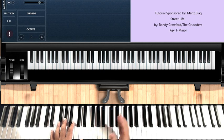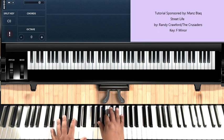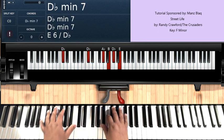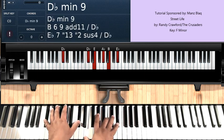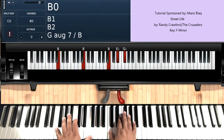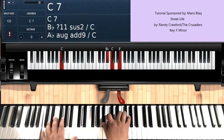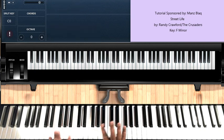Now you got what I call the bridge, where she goes, street life. Yeah, that's not right. Street life. Yeah, that was right. Da-da-da-da-da-da. Street life. Da-da-da-da-da-da. Then she goes to street life. Da-da-da-da-da-da. Street life. Da-da-da-da-da-da. Okay, so that part right there.